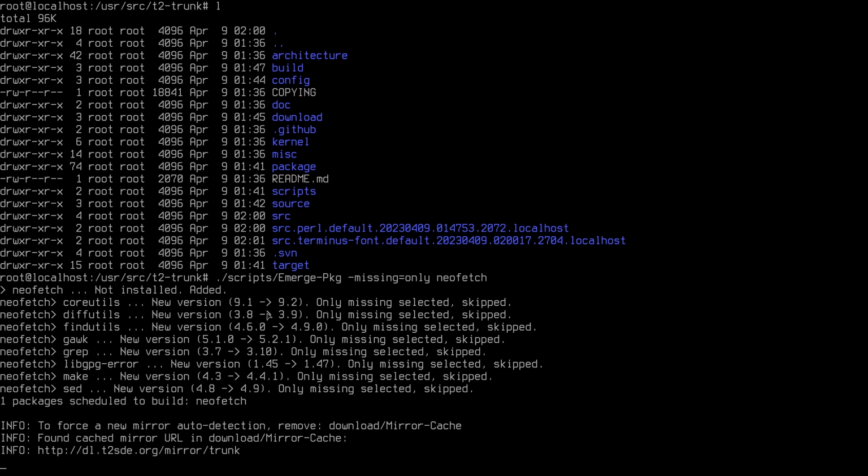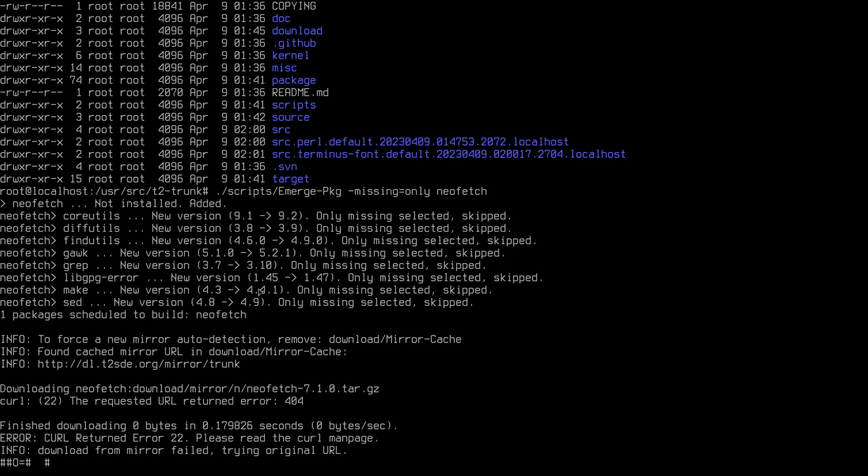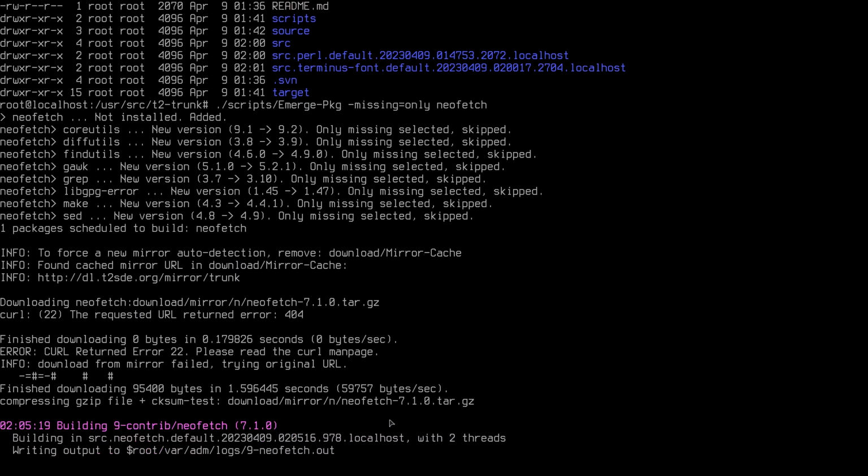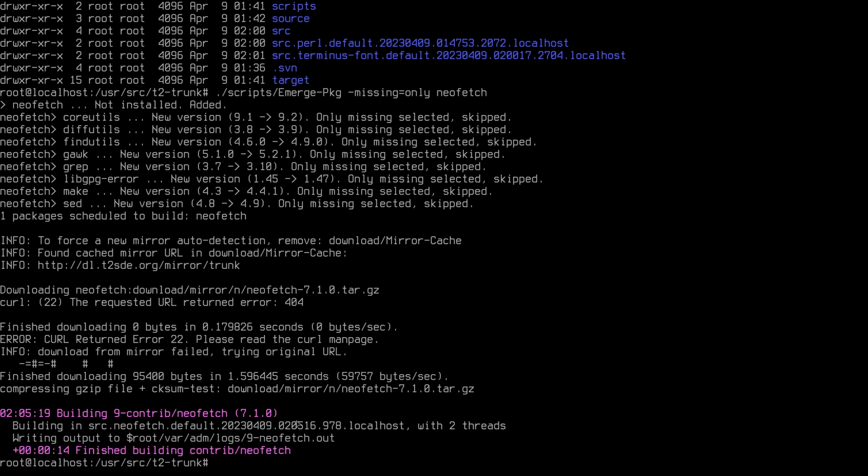The dependencies it's checking are coreutils, diffutils, findutils, gawk, grep, etc. And it's going to download Neofetch, extract it, and build it. Okay, it finished. That was quick.